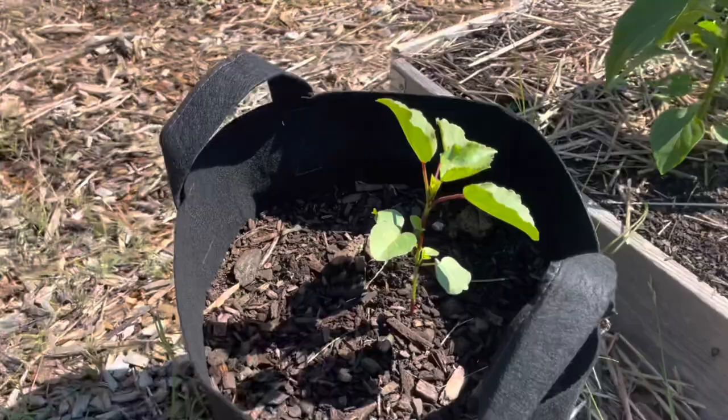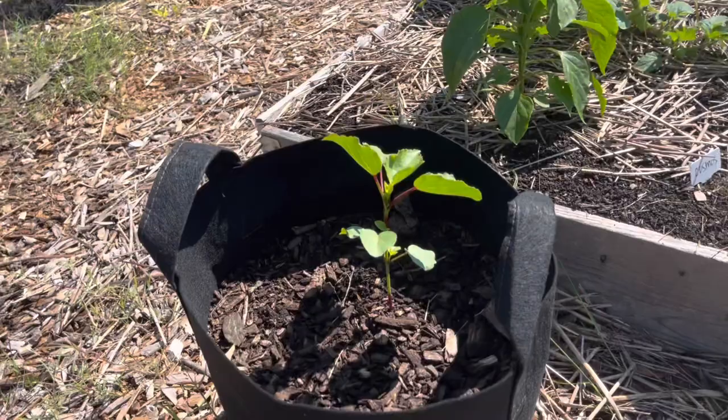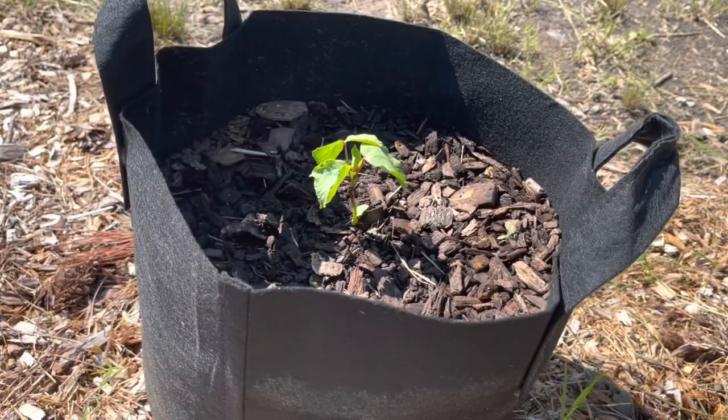I'm going to show you guys — these are the ones that I planted almost a month ago. I put two seeds in each of these bags and both sprouted, so I thinned it out and put one over here. This one is growing slower than the other because it gets stunted when you first pull it out, since you're disturbing the roots and disrupting growth. So it is going to be slower than the original one, but it is still going to grow. And once it starts taking off, these things take off like crazy.